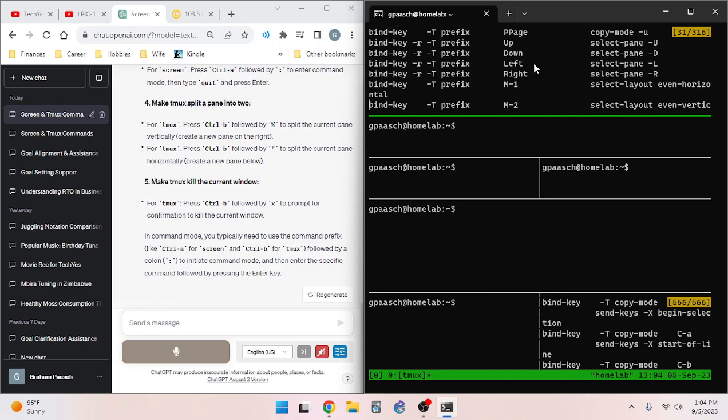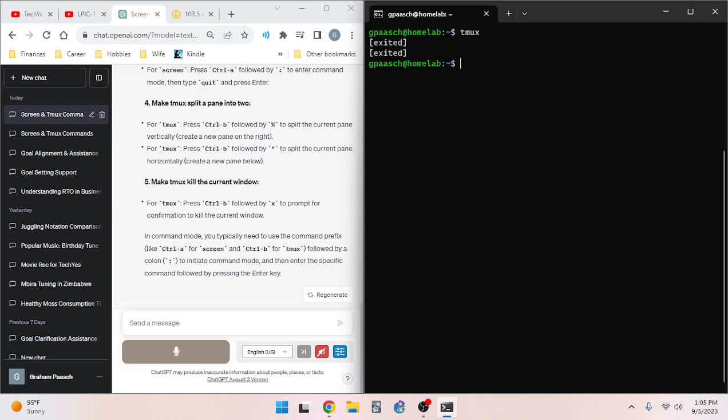Let's just try it. So Control B colon and then quit. Unknown command quit. How about exit? Maybe kill. Let's try that. Oh, okay. So that looks like it could be it. Let's try it again. So this is to kill the window. So let's do kill window.